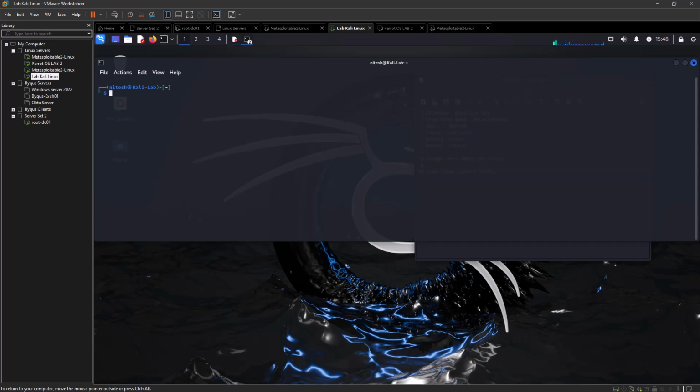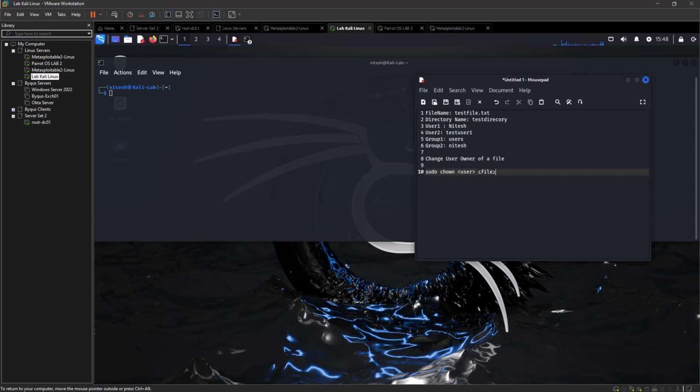First we'll put the values: sudo chown. Now the user I'll make is test user1, and we'll make him the owner of the file.